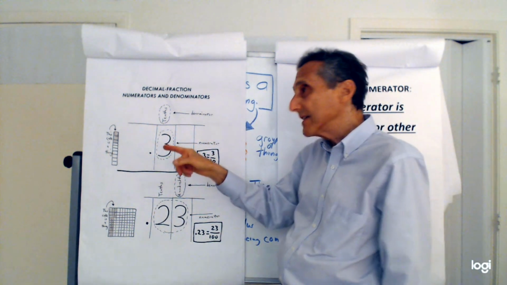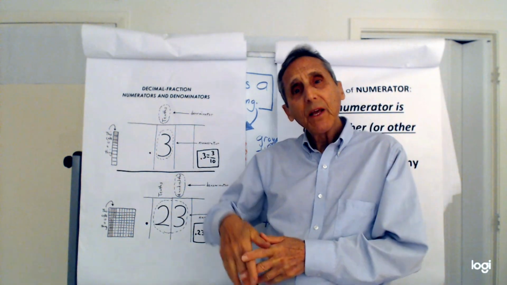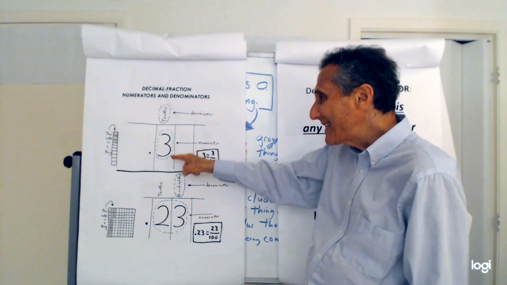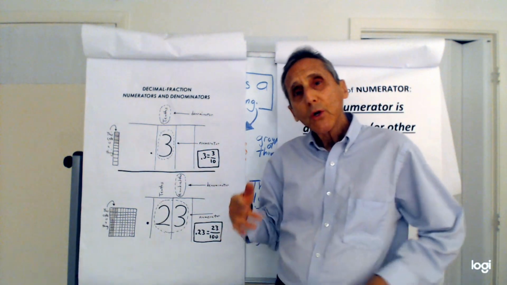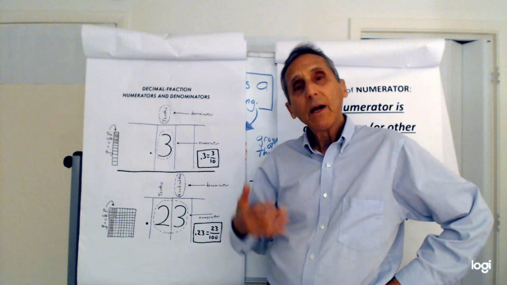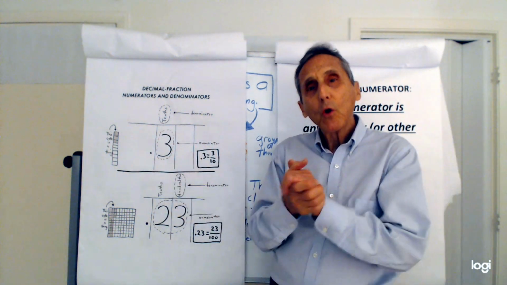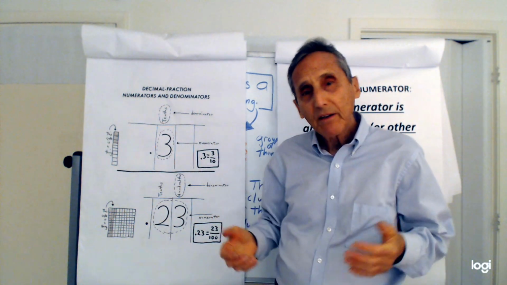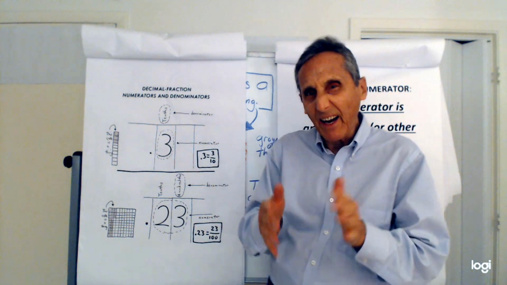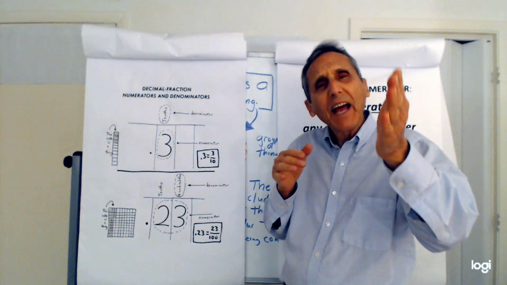Fractions can look like this. This is called the decimal fraction. You're going to learn much more about that in the next lesson, the three major kinds of fractions, but this is a decimal fraction. Now, you've already done a video called place value. You've learned about place value. I assume you know that. I'm not going to go back over it. It was a big lesson. Really important. If you haven't, you gotta. Student, teacher, you gotta. That's an order. It's a nice order. It's an order to help you.